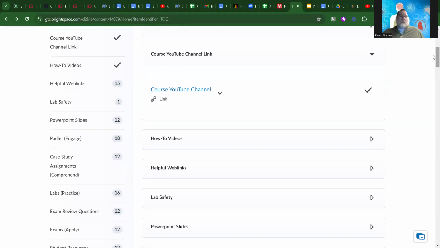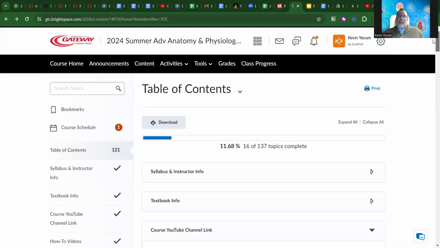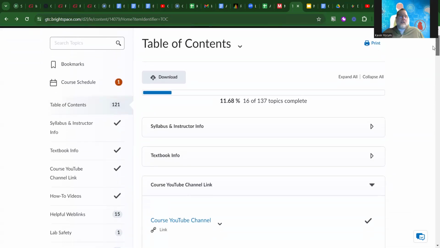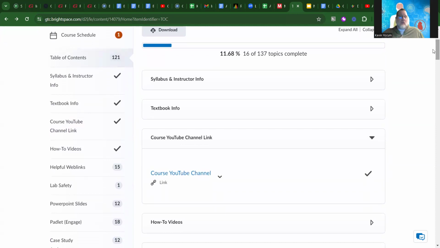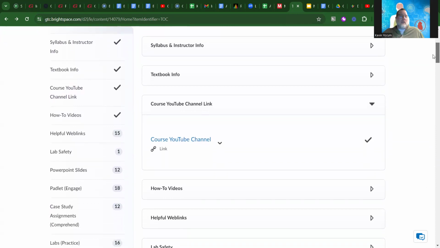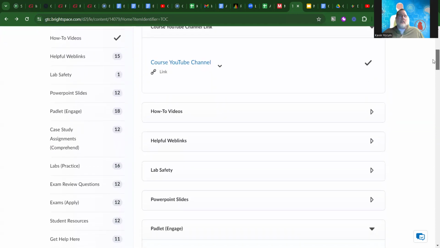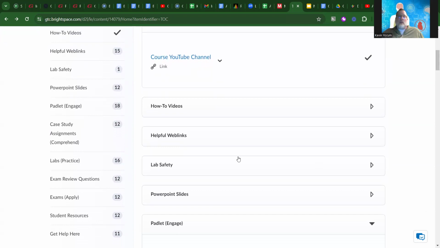So anyway, please reach out if you need help with anything. I did remove, like I said earlier at the beginning, the course units modules, the modules and units tab. It just had a lot of old links. It was confusing for a lot of you, so I just removed it, and that's okay. You don't need it because everything that was underneath that modules and units tab is all out here.